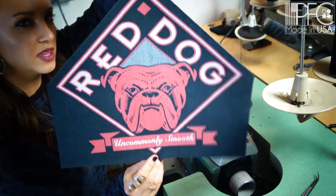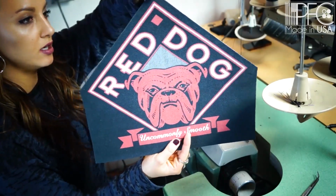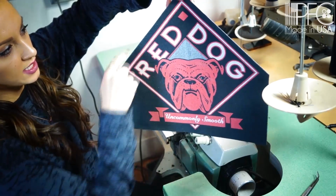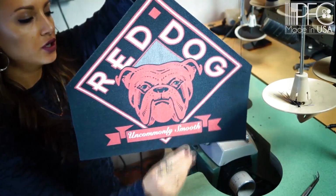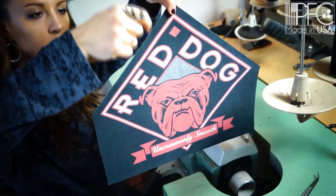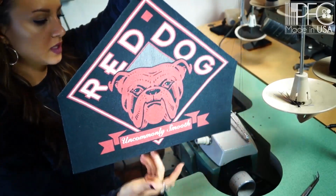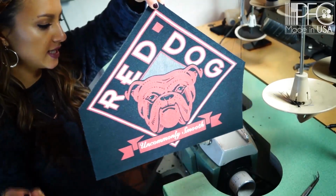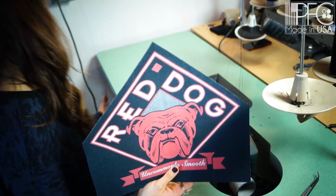So once we have it cut out, this is what it's going to look like. Now before we put it on our article of clothing, we'll want to serge around and put a nice professional edging on it. But if you don't have a serger, you can always use the zigzag stitch on your sewing machine and just go over the edges to give it that thick, nice edging. So we're just going to serge around a couple of times to make sure it's nice and thick, and then we'll go ahead and sew it onto our garment.